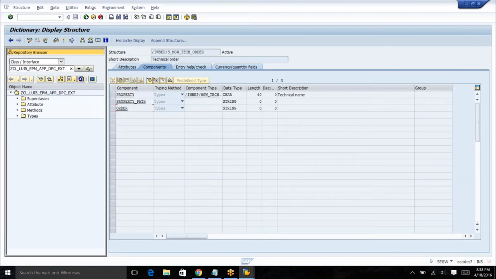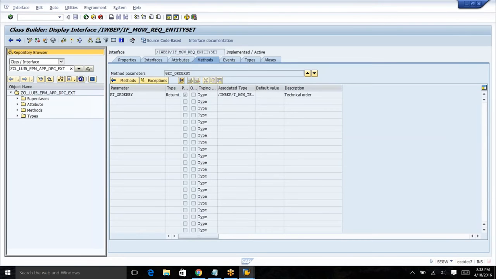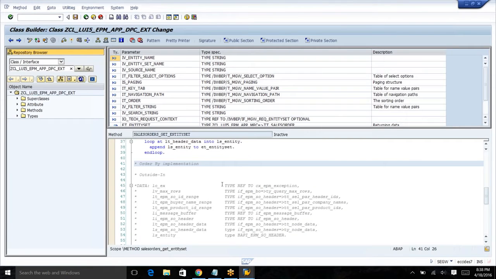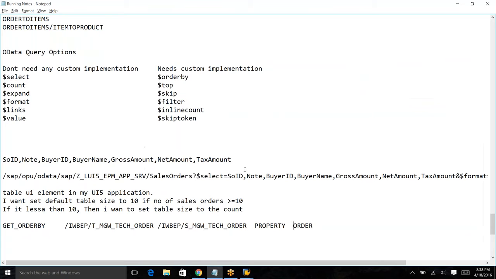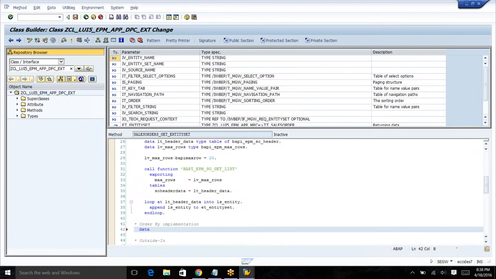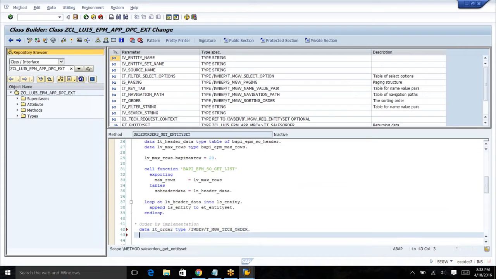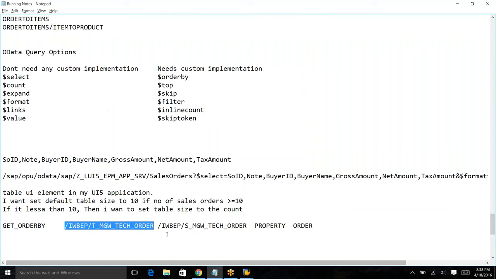Then what we do is, I'll create data, LT order type, and I'll create LS order type, and I'll give the line type.